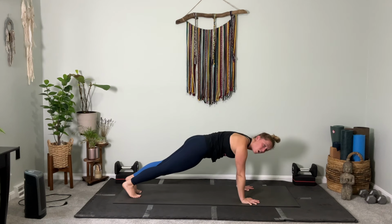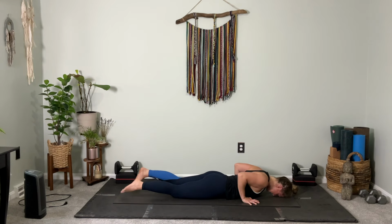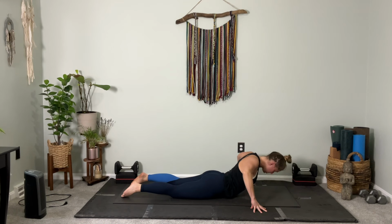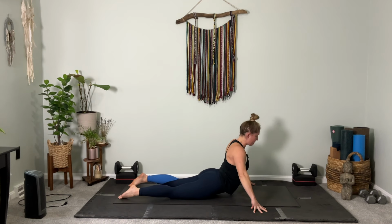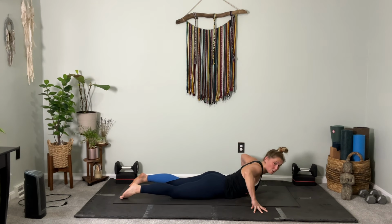Exhale, we're going to lower all the way down to the belly with or without our knees. So slowly lower down. Good. Now take your fingertips this time off your mat. Notice how my fingertips are still in line with my nipple line, but my elbows are up. And then start to push up. Feel the effort of your fingers here, and you may not be able to go fully straight. You may be right here, and that's also totally okay, all right?